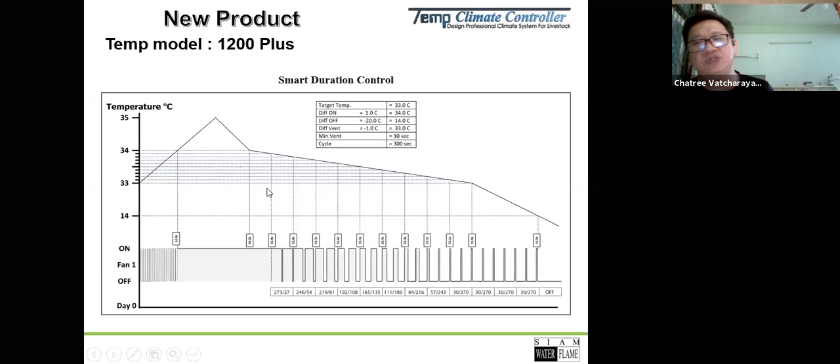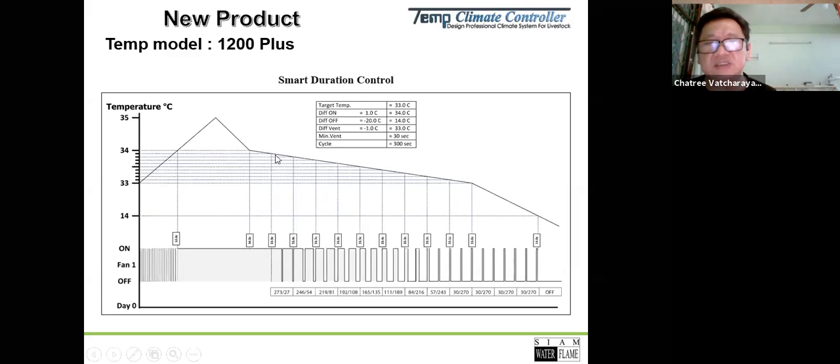But this controller is not like that. This controller calculates. If the temperature reduces from 34 to 33.9, it means open 9, if the cycle is 10 minutes, open 9 minutes, off 1 minute.